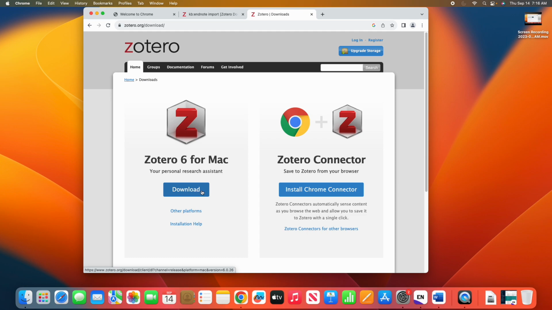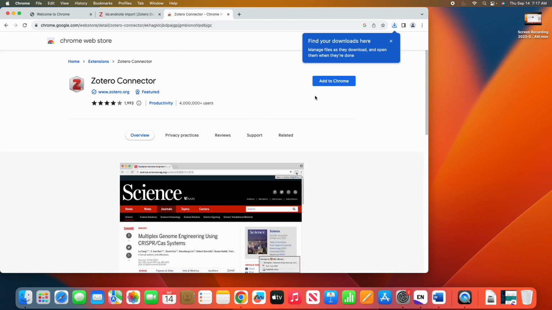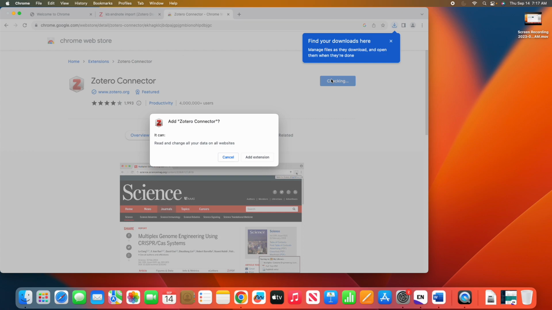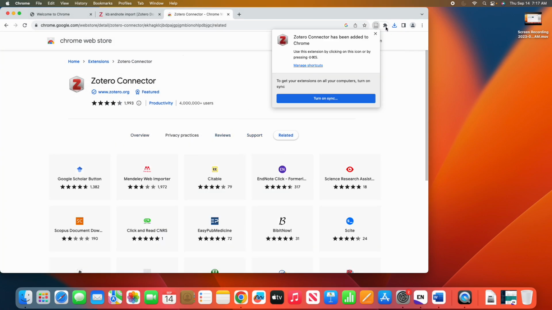But so the first thing, obviously, to do is to download Zotero. You can just go to zotero.org/download. Download this for Mac. Obviously, you would do it for Windows if you did Windows, and then I like to be on Chrome. If you don't use Chrome, then you may not have this feature, but installing the Chrome connector is very helpful, and I'll show you how to use that later. You're good to go there.